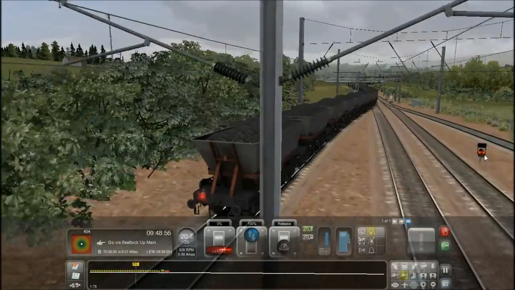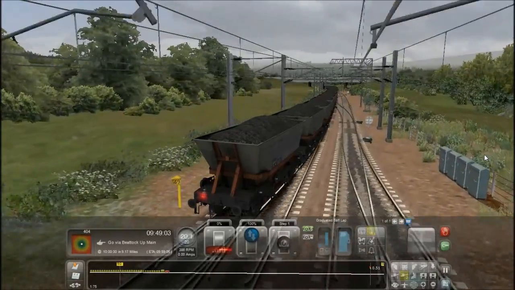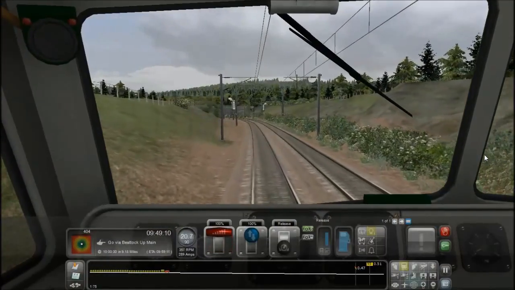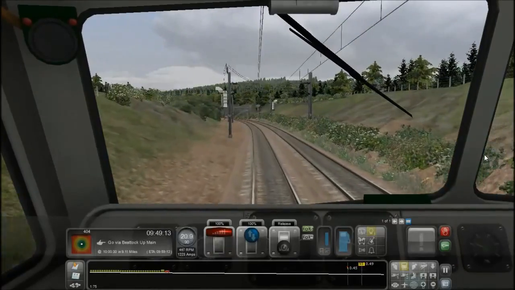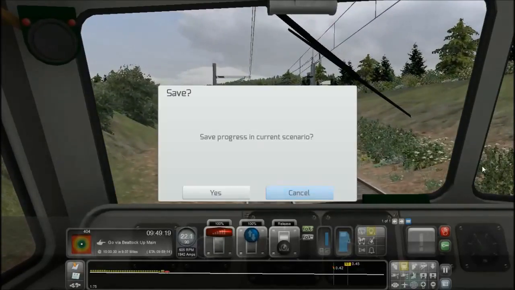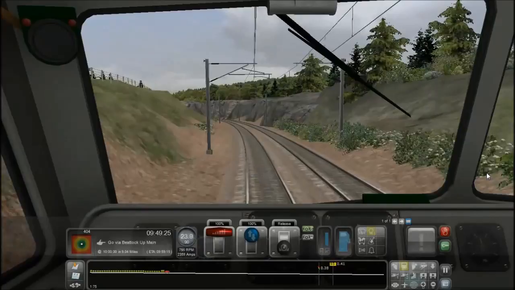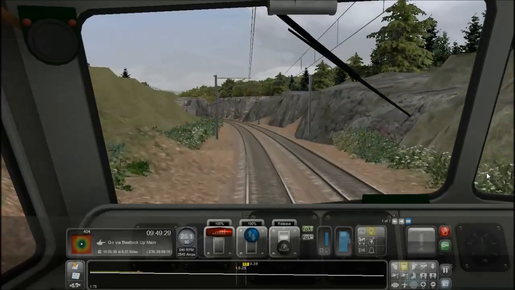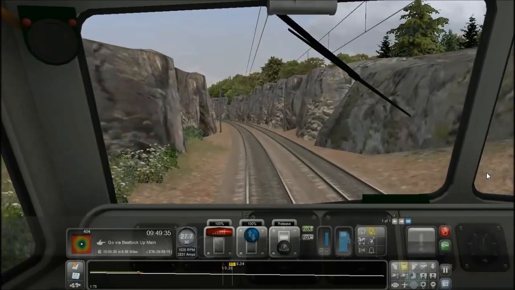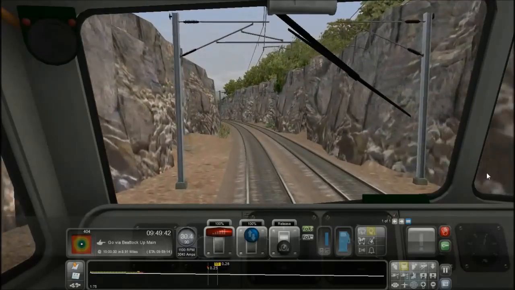Listening to our silent HAA wagons. Oh, some brakes needed because we're going to go over. Keep the brakes up, and there we go. May as well save. If we're lucky, we'll get 800 points and a silver medal. Or, we'll get 800 points and a gold medal because whoever programmed this scenario was an idiot and made gold medal like 600 points. But I'm never that lucky.